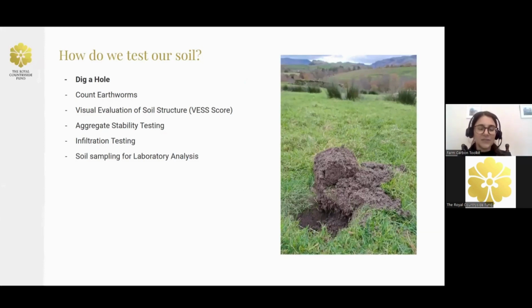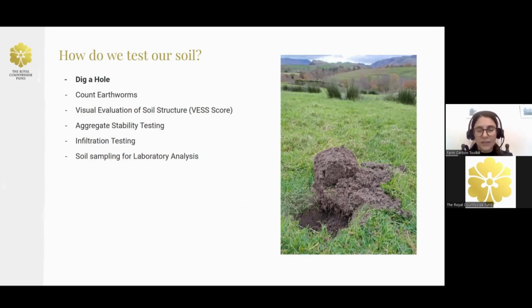So, first things first, when we're thinking about soil, the best thing we can do is dig a hole. Now, that can be with a spade or a fork or even a trowel, but digging a hole and understanding what that soil looks like, what the color is like, what it smells like, all of these factors can help guide us on how that soil is performing. There's a really simple correlation with soil that the darker the color of it, likely the higher that soil organic matter or soil organic carbon is.